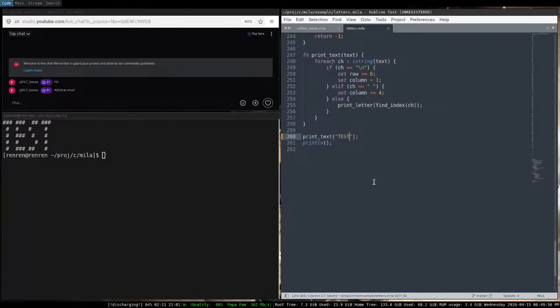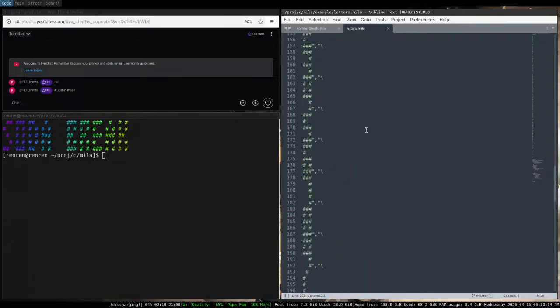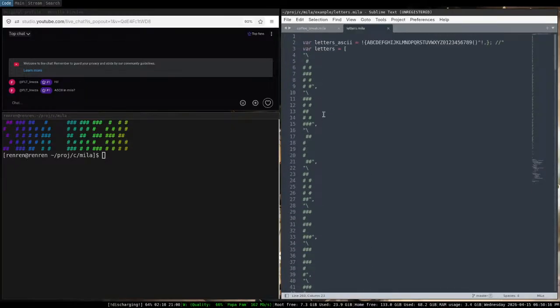So it's not that readable. If I do coffee break here, it's not gonna look great. And if I do soda break, so maybe, nope. So I can just do that, put that in lowercase. I think that would work. Yep. So technically, I do have ASCII art here in Myla.